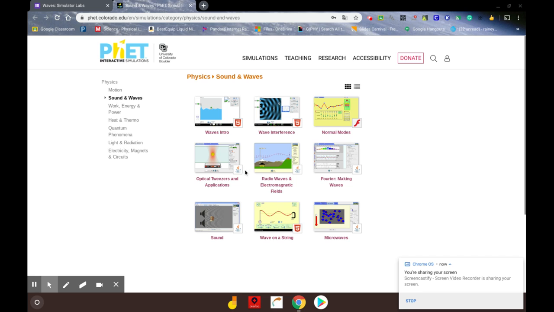So we're going to be dealing with two simulators. We can do waves. String will be our first one. Wave interference is another one. Now, if you want to play with any of these, you're welcome to. But these are the two main ones that are focused on the simulation lab for today. But again, feel free to look at any of these, see how they change, see how they impact things. There's a lot of neat information there. But the first one we're going to do is our waves on a string.